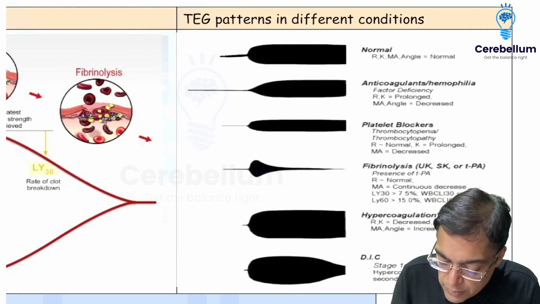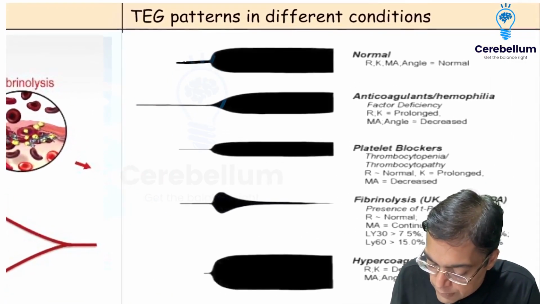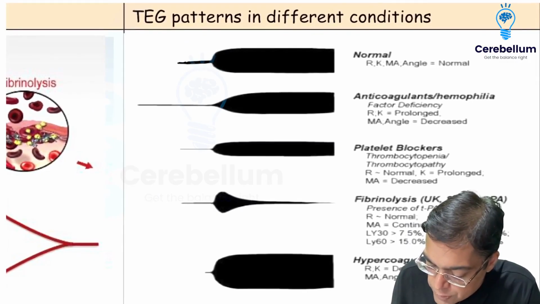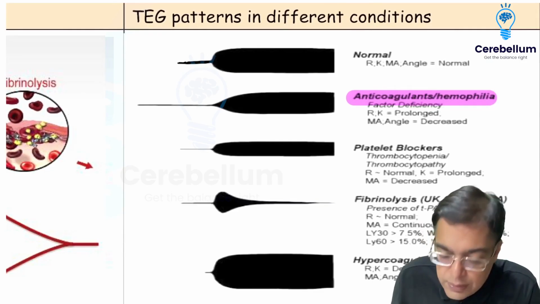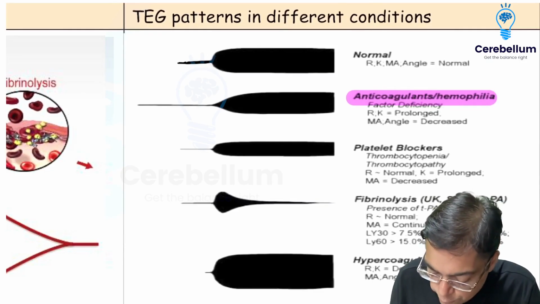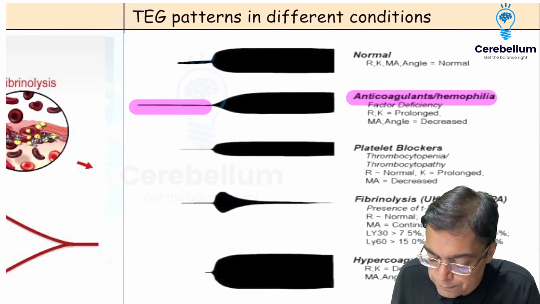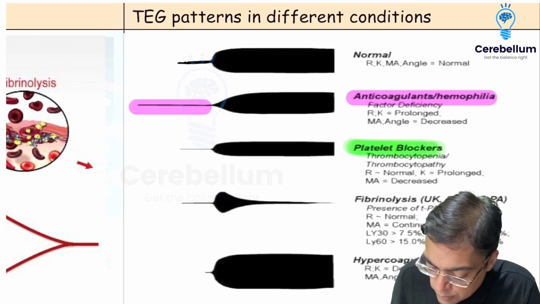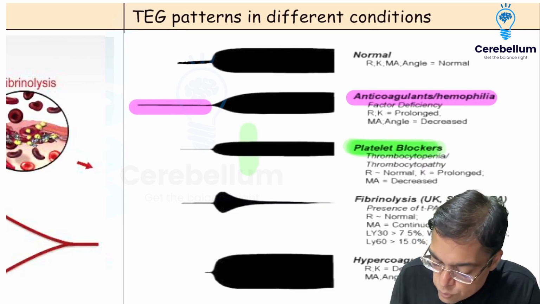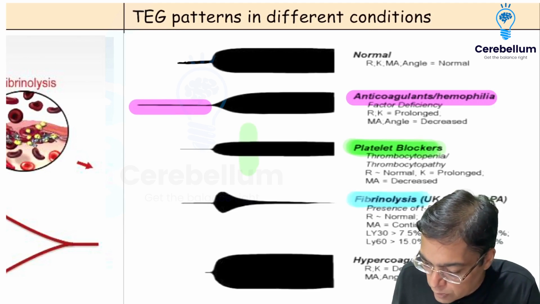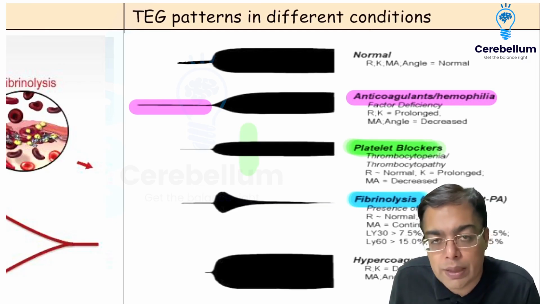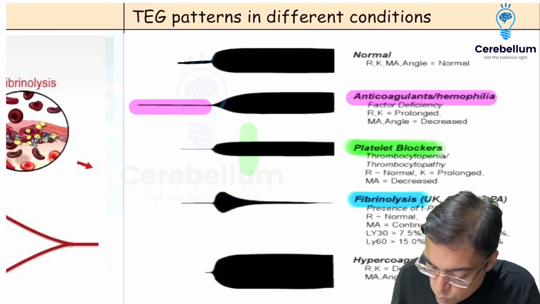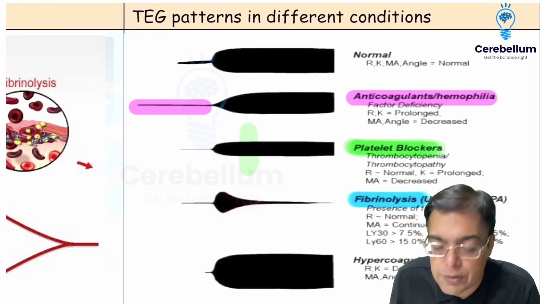Any patient who is going to be having hemophilia, as you can mark out over here, there is a clotting factor deficiency. So phase 1 is going to get prolonged. Any individual who is going to be having a platelet dysfunction, platelet problem, the maximum amplitude is going to get reduced. If there is an individual who is going to be having too much of fibrinolysis, then of course the last phase is going to become in this kind of a fashion.